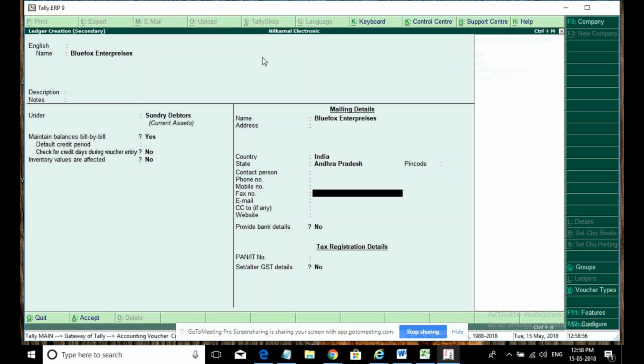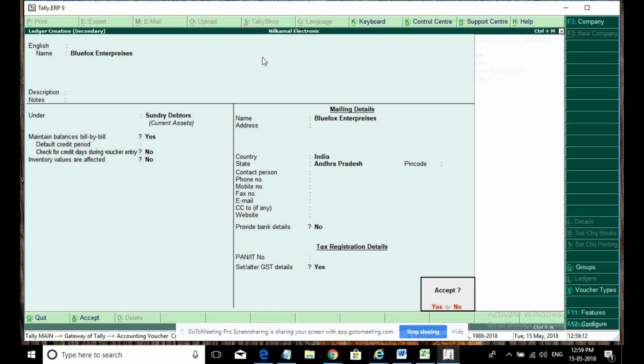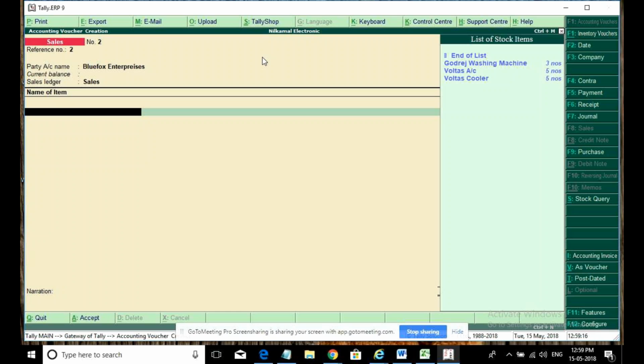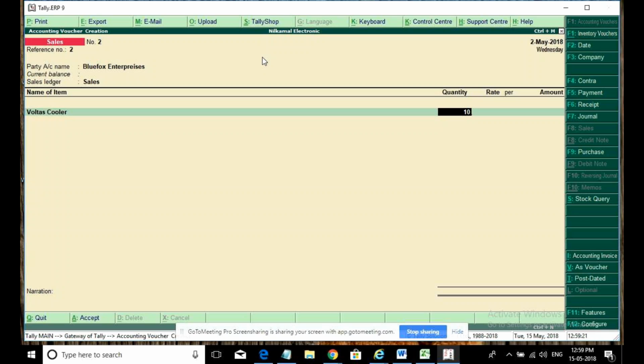GST number 37 ACLPJ 6262 A1Z2. Sales, one quantity, 12,000.